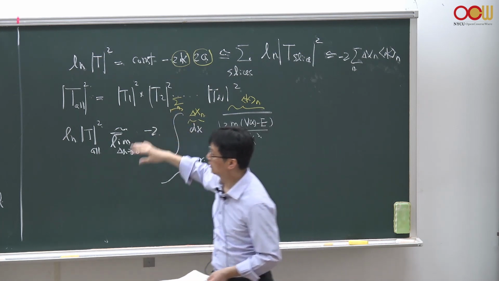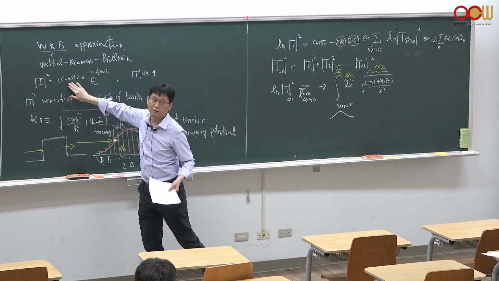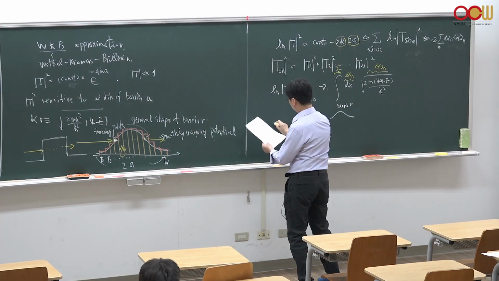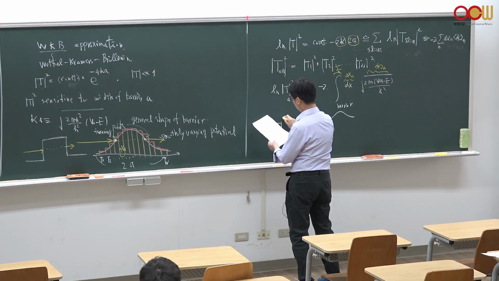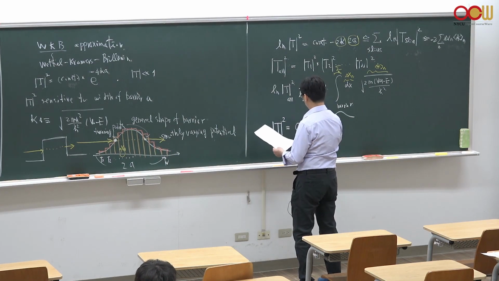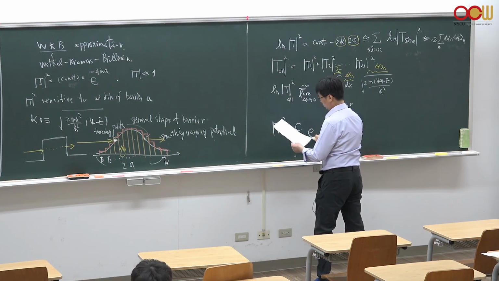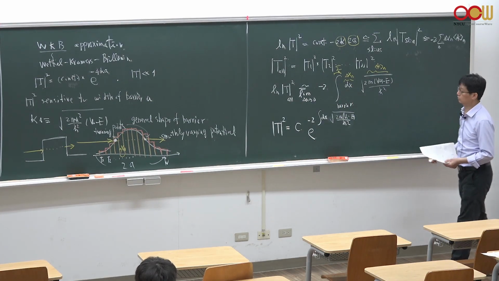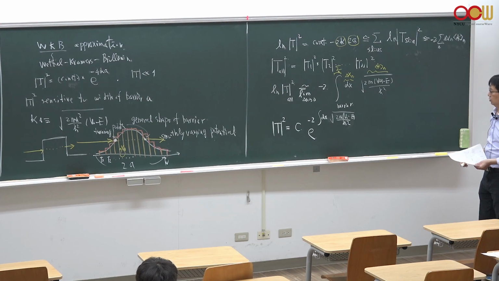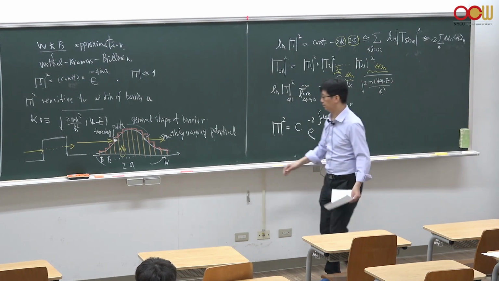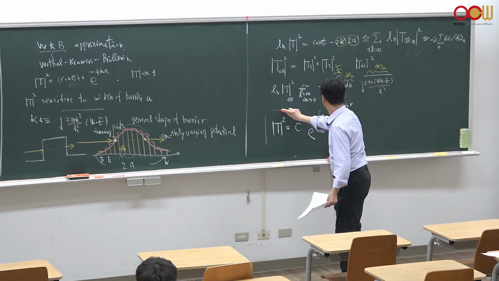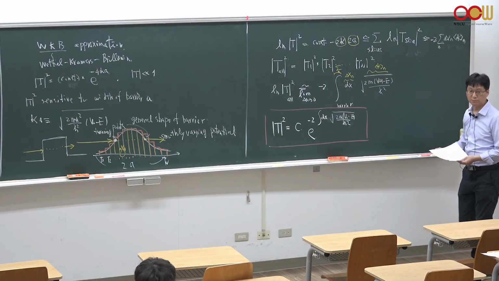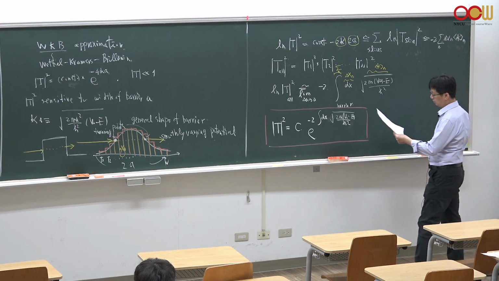And this constant is nothing but the prefactor in the original form here, so we could just expand this integral and write down this WKB approximation, which is this, right? And C is the prefactor that was just mentioned, right? So for a general shape of potential barrier, you could use this WKB approximation. But of course, this approximation has limits. So this limitation is this.